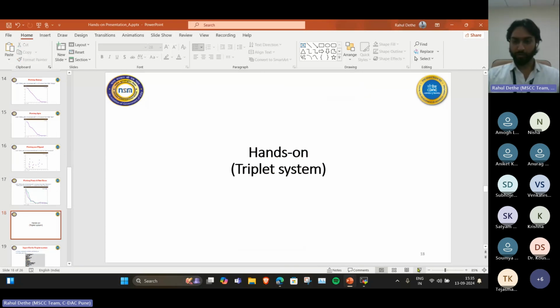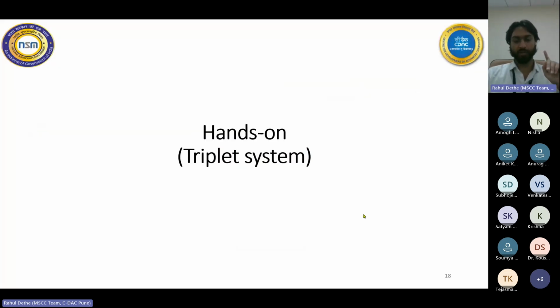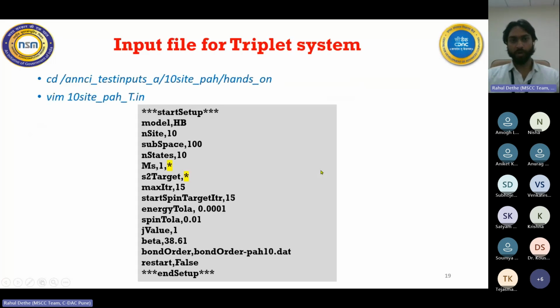Right now, I will give a quick summary of the hands-on part for the triplet system. What we did is we made a few changes in the input file to convert it into the triplet system.